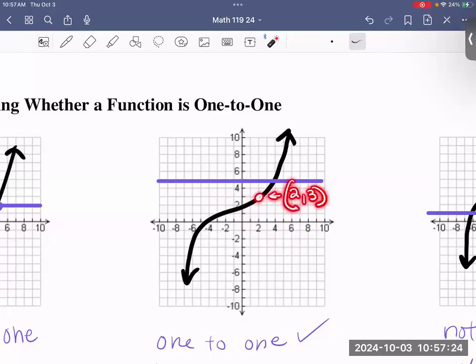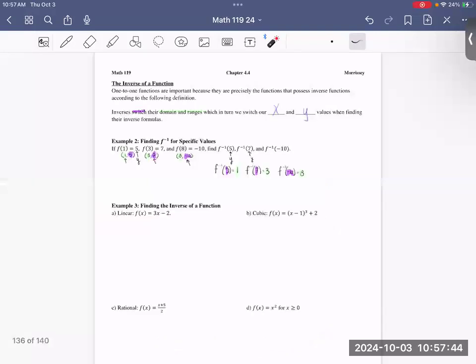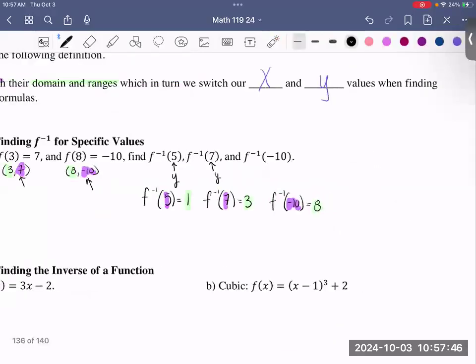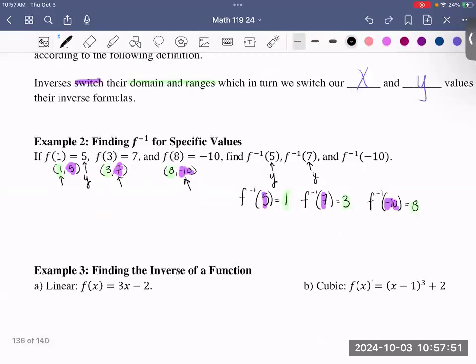And if I said, hey, can you find your inverse, right? You're going to start off with 3, going to 3, and then down to your x value, 2. So on your graph, if you're given a graph, you start with your y value, and then you find your x value. Now, if it's in a chart, so this is if you had a coordinate, but if we just quickly put this into a brief chart here, I'll just put this down here.